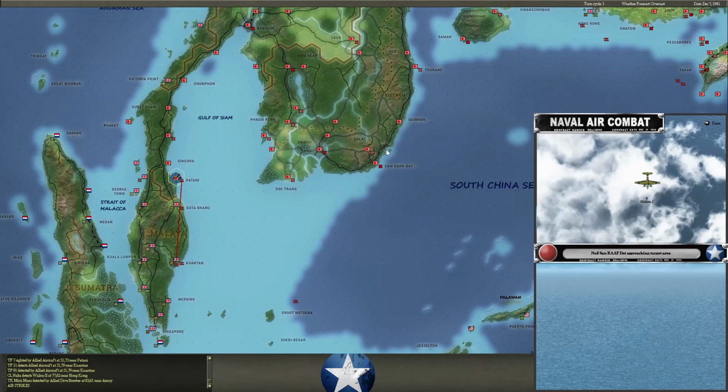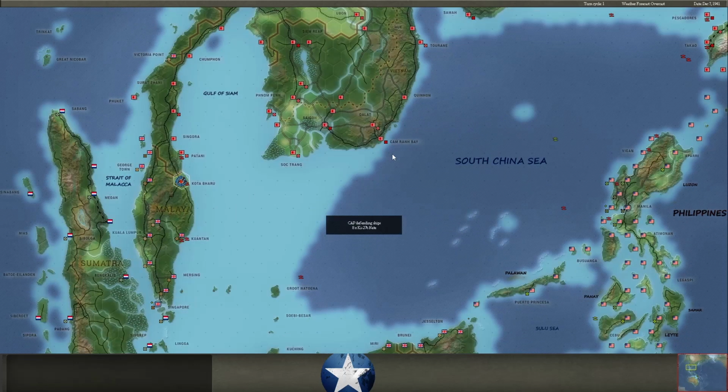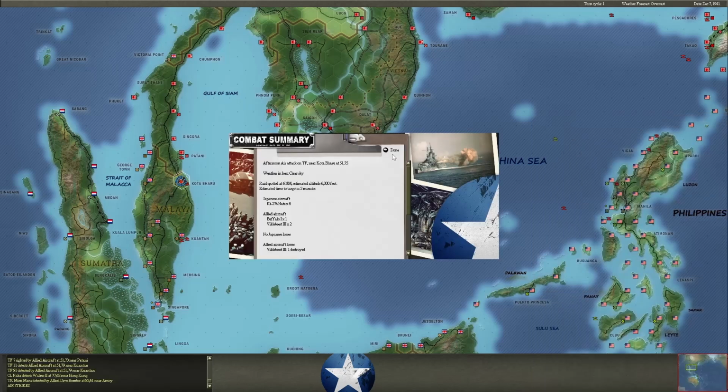Speaking of which, fortunately this is a different location. I'm kind of surprised we don't have any Nates here, but oh well, they missed. What are they bombing from? 6,000 feet? Yeah, that could have been bad. Well, at least the Nates showed up for these guys. That could have been a lot worse.